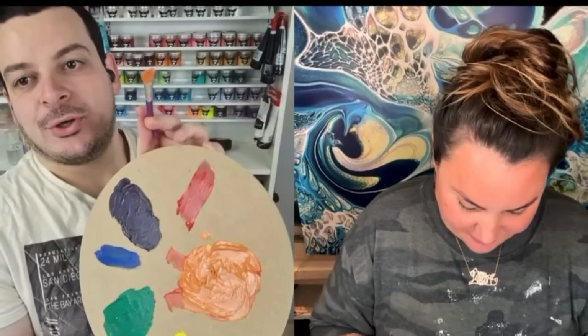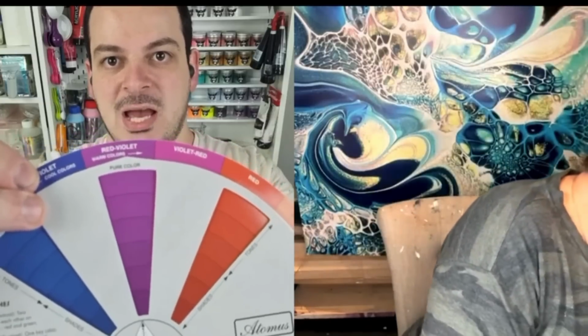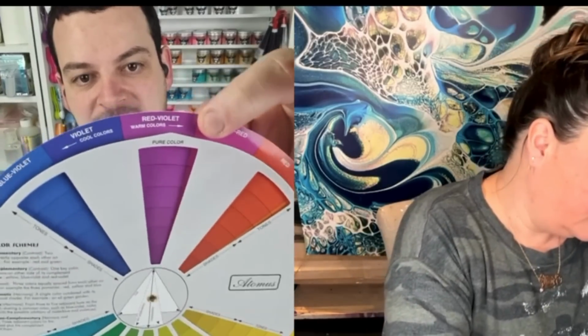So, color temperature. I'm sure we've all heard of warm and cool colors. On our color wheel, it actually tells you which ones are the warm colors and which ones are the cool colors. So it starts at violet, and this side of violet going towards red are warm colors, and this side of violet going towards blue are cool colors. And it's basically split 50-50 down the middle.